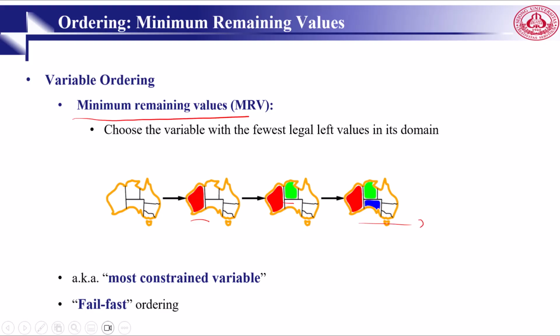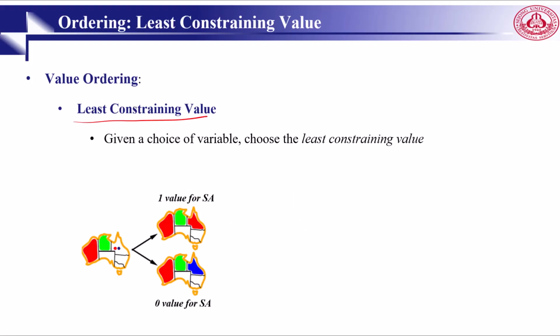We can continue. Least constraining values. After selecting a variable, we assign the value that causes the fewest constraints. It means the value that removes the smallest number of values from the domains. Such a selection needs refiltering and hence needs more computation. So in this figure, we can select either red or blue. We select one of them that causes fewer constraints. We select red because it removes fewer values from the domains of other nodes.